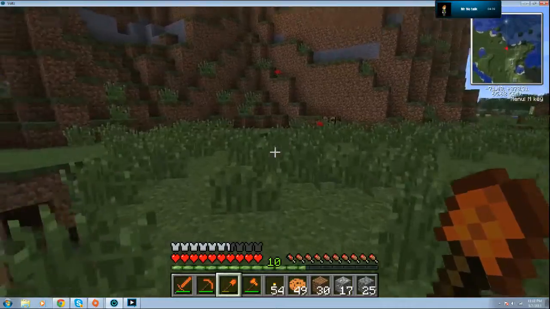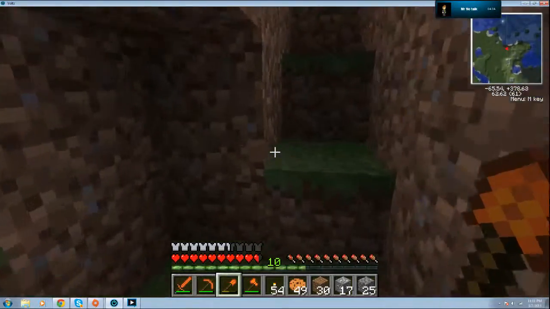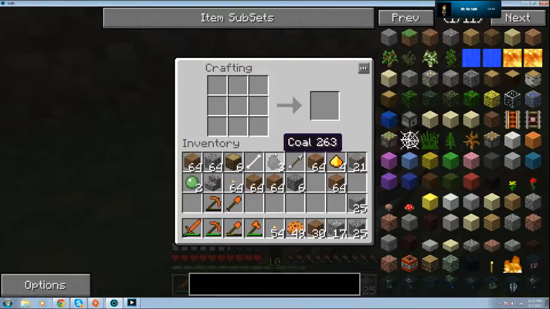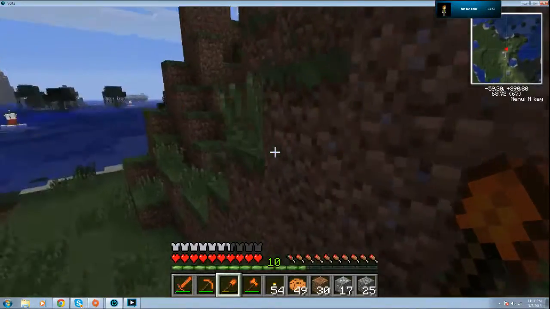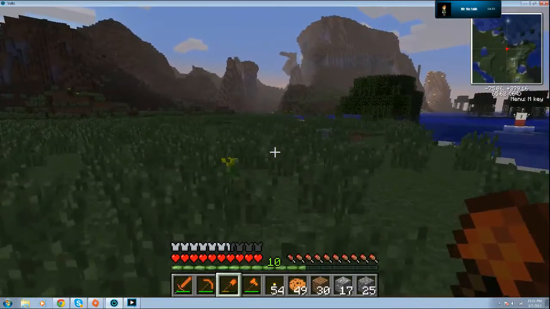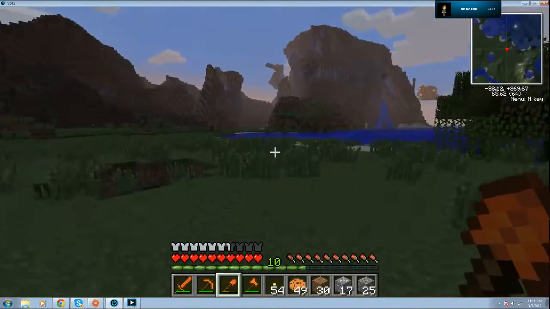I think it actually was them, because I'm just walking along the ground nearby that one mine I was in. There's just a bunch of strip mine sections. Yeah, I think it was them as well, because they only just today added the Minions mod, and there was a Minion staff in the chest. Yeah, alright.